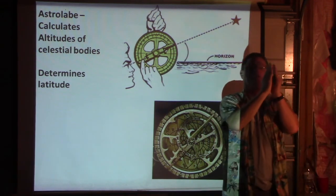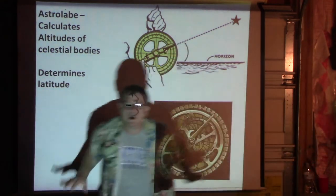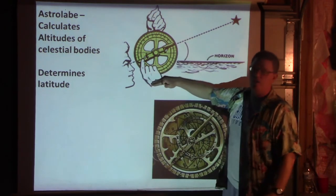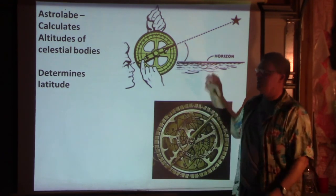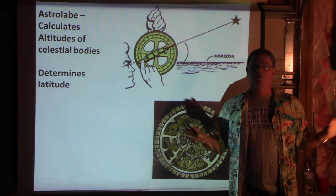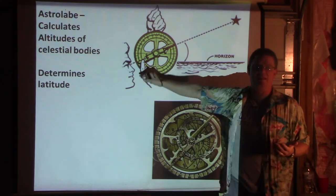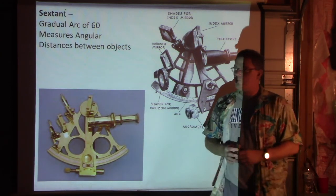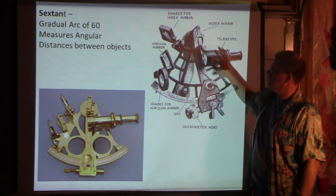And what it does is it allows you to measure your distance laterally, like latitude, like doing an athletic shuffle, all right? You can go side to side this way. The only problem is it doesn't help you go north and south, longitude, but it's a start. Before this, there was the magnetic compass that was designed by the early Chinese, but this is the time where people thought if you went too far into the Atlantic, you would fall off the edge of the earth.